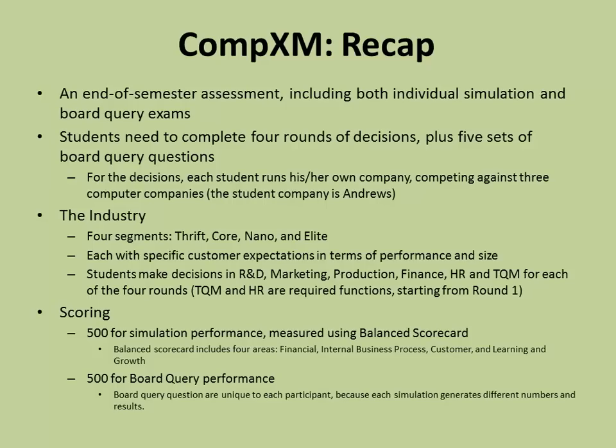Scoring is 1,000 points in total: 500 for simulation performance, 500 for board query performance. The simulation performance is measured using the Balanced Scorecard. Balanced Scorecard includes 4 areas: financial, internal business processes, customers, and learning and growth. Board query questions are unique to each participant because each simulation generates different numbers and results.